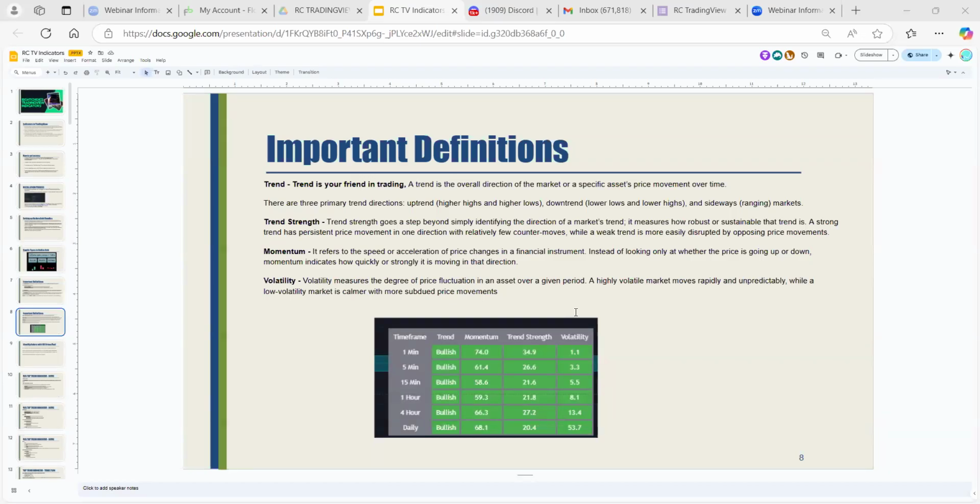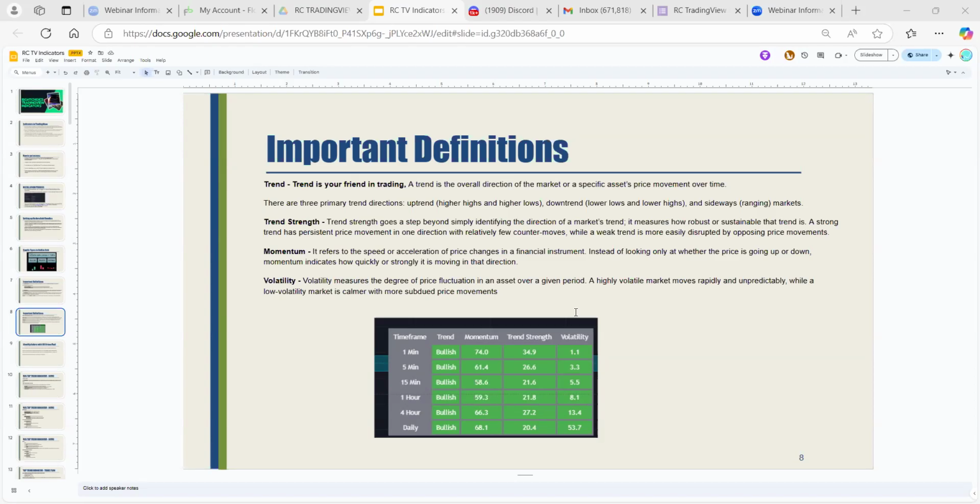So with volatility, you don't want too high volatility, right? If it is too high, you will not be able to get proper fills, your market orders may not be filled at the right price because within seconds it is moving so quickly. Or you don't want very low volatility either. If it is not moving at all, that is also risky. So you want proper volatility where it is moving properly, not too high and not too low. So these four factors are important.